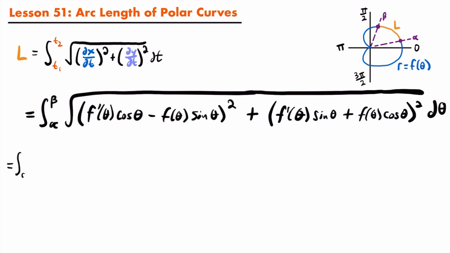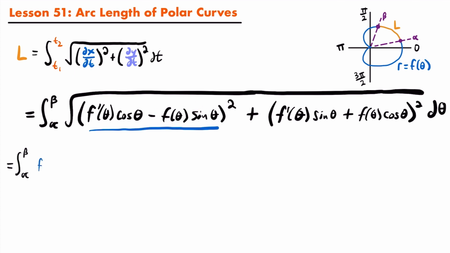We'll have the integral from alpha to beta, and then we have the square root of these two quantities squared. Now I'm going to wait to draw in the square root later. I'll do that after we write out all of our terms. All right, so let's just focus on expanding this quantity squared and this quantity squared. And so let's start by squaring this quantity first. And to do that quickly, I'm going to use a little trick. We need to square the first term. Then we'll add that to these two terms multiplied together, but then multiplied by 2. And then we'll add that to the last term squared.